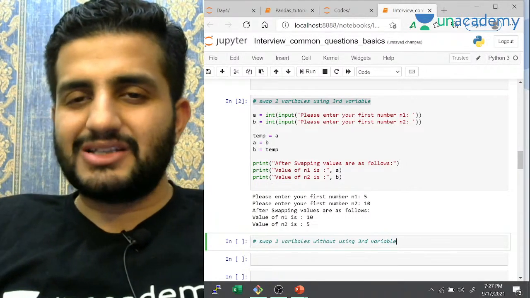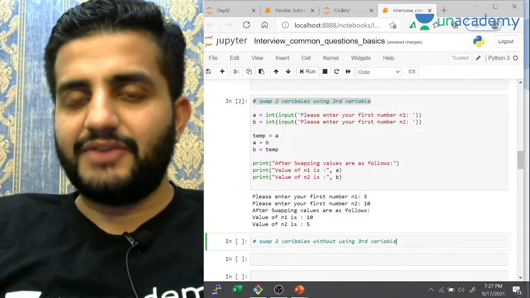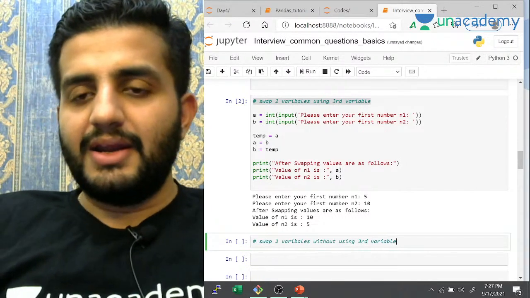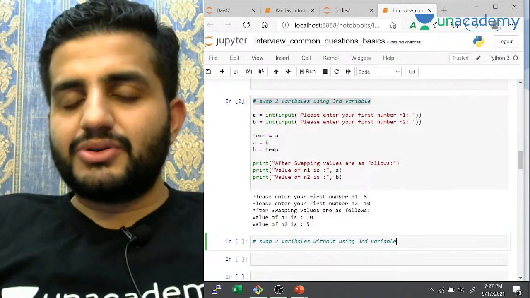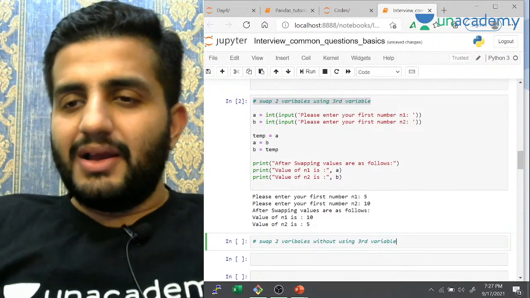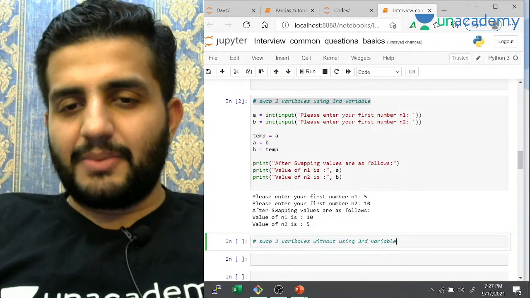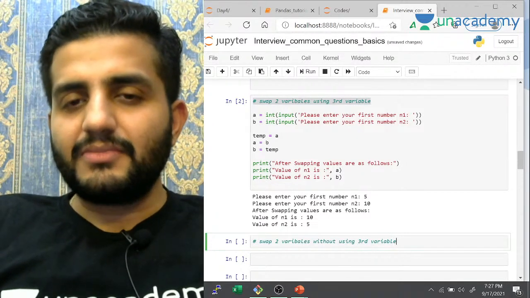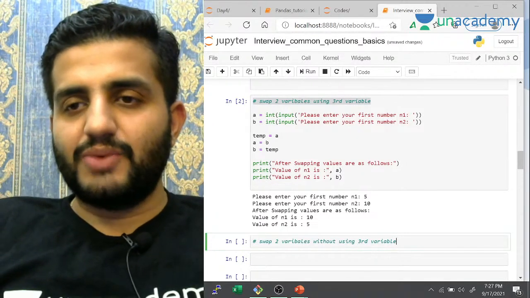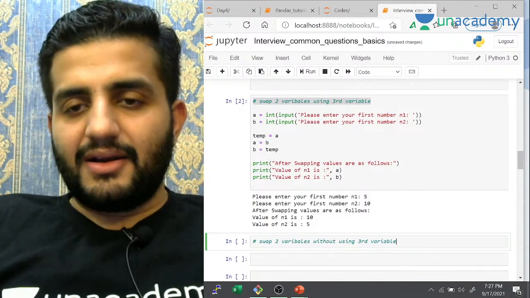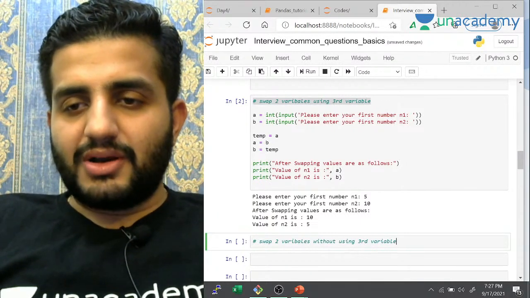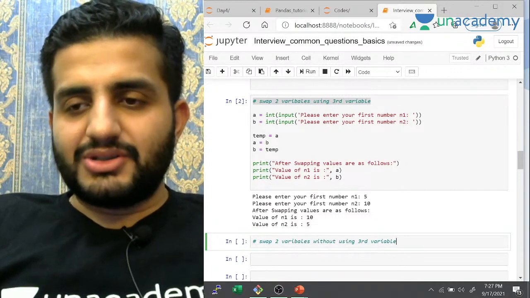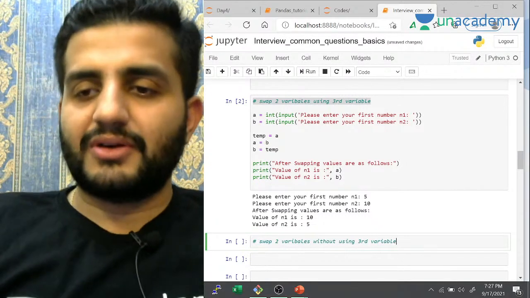The first one is comparatively easier when you have the freedom to choose your third variable. But when you don't have that freedom, it is slightly trickier. Still, you can do this. I'll give you two answers for this, but let's take one for the day. The question is, you want to do it without using the third variable, right?